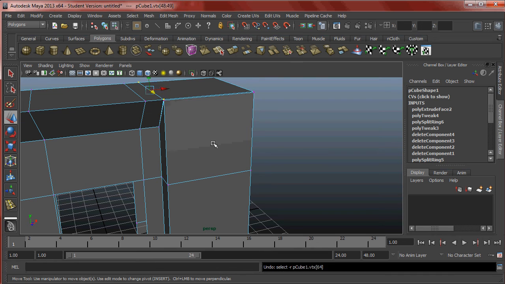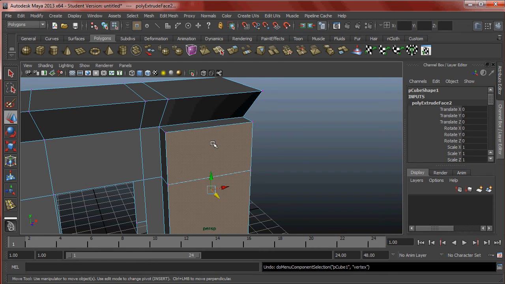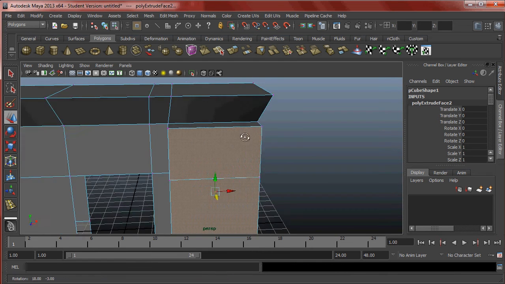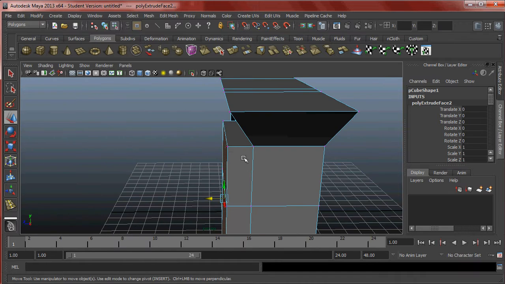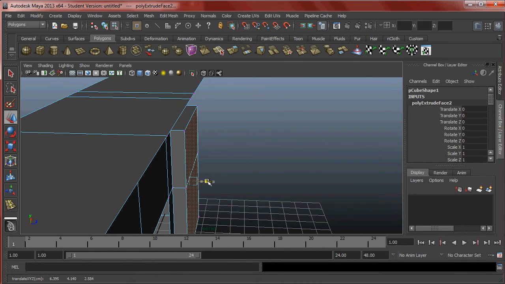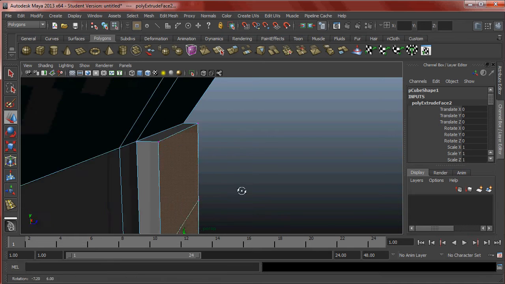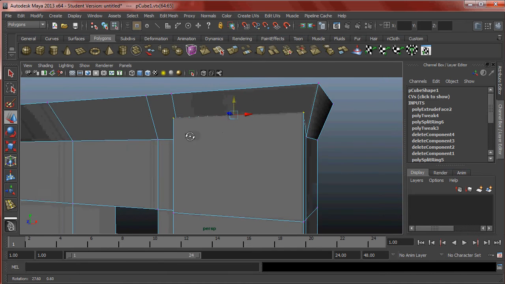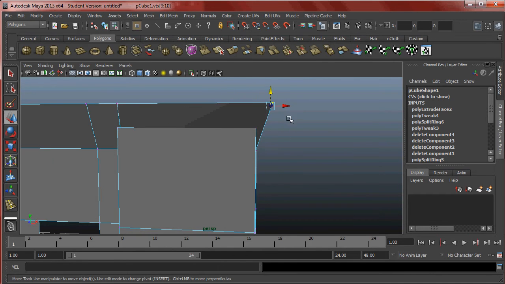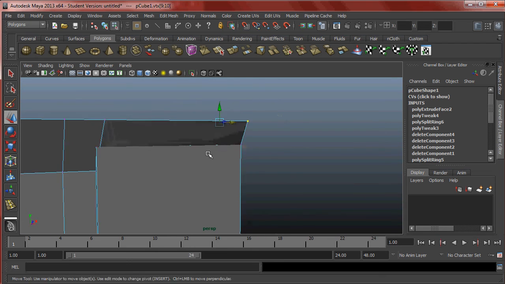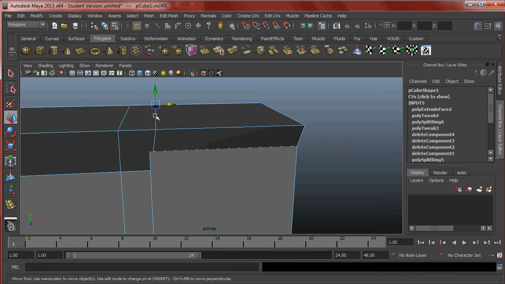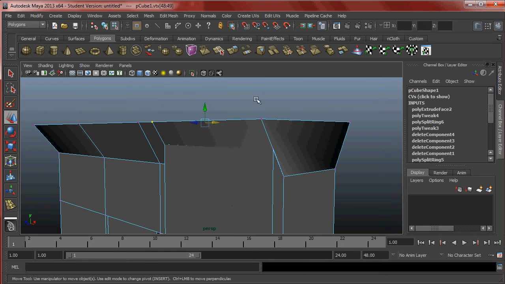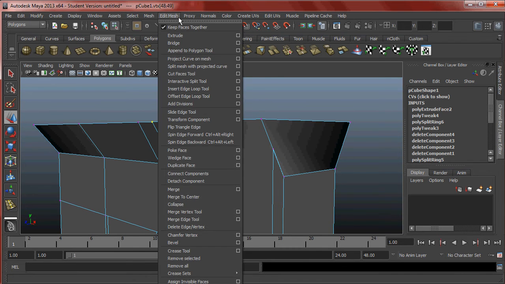Let's undo these steps. I'm not quite happy with how that turned out. Alright, so we got to this point. Maybe I pulled out my face a little too much, because I do want this face to keep going up into this, but I don't want it to reach the total top. So I want it to terminate somewhere right there. Okay? And I will go ahead and pull these back in. It's all part of the process. Sometimes you just gotta try a few different things to get your model looking the way you want it.